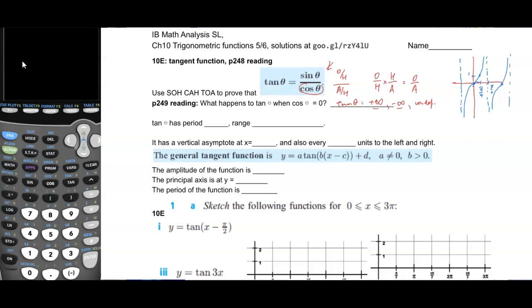If the tangent is 0 at x equals 0, it's also going to be 0 at every 180 degrees. So at pi and 2 pi, etc. It's always going to be 0 again. So we can see that tangent repeats every pi units, right? So its period is pi. Different than sine and cosine, which have a period of 2 pi, right? What is the range of the function? You can see that it extends from negative infinity to infinity.